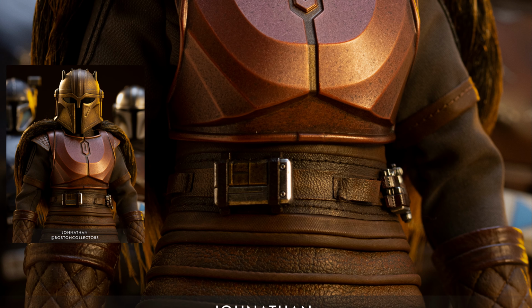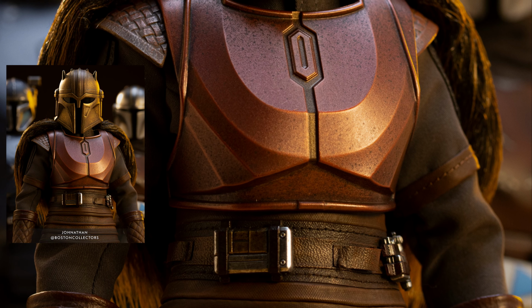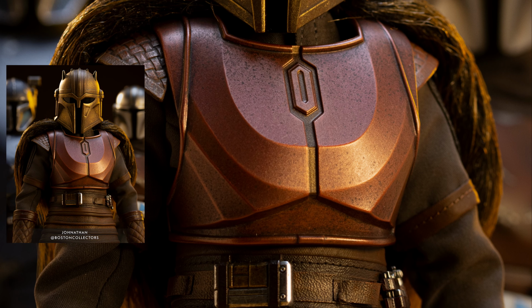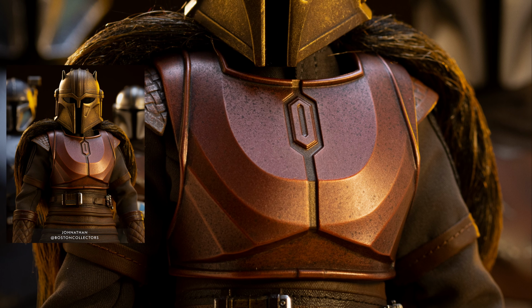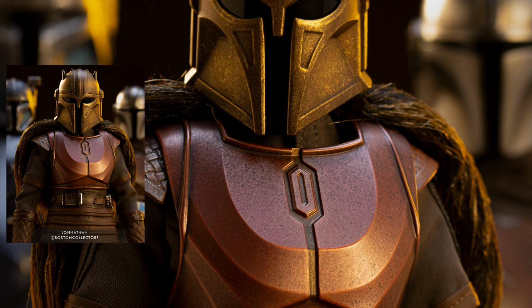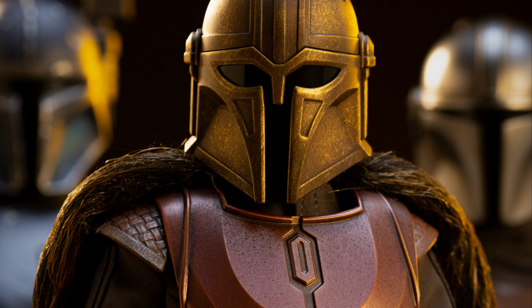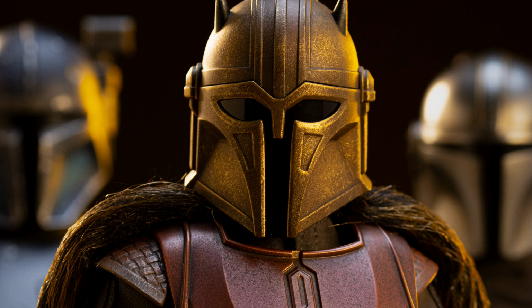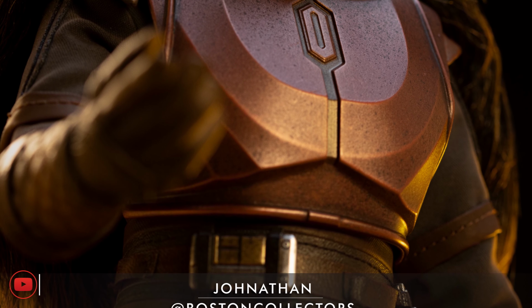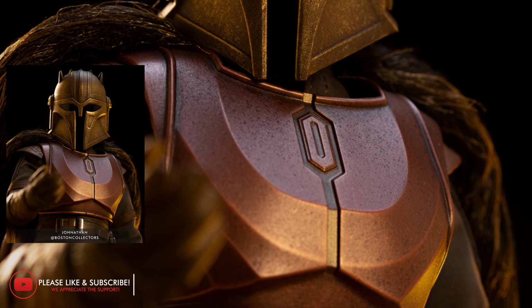On the plus side, she poses well, she looks amazing, and she looks phenomenal leading the Coven on my shelf. Not only that, her base is amazing. I love the overall design of it, and just the overall rustic feature and how it mimicked the scene and her armor color. I wouldn't sleep on this figure if I were you. I really do feel we'll get to see a bit more of her in the future. It may not be in the next season of The Mandalorian, but I really do feel we'll learn more about her later on, and people will regret not picking up this piece.